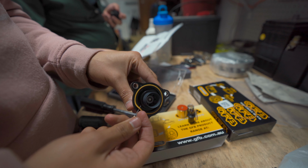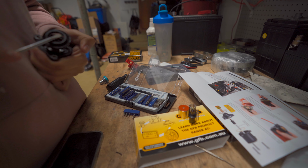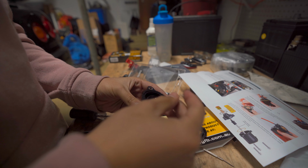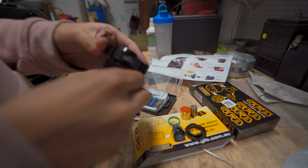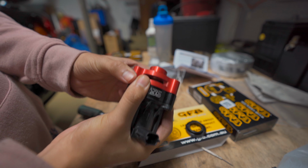Taking apart the factory blow-off valve is a massive pain. All of the plastics are extremely brittle and break off as soon as you touch them. Once it's all apart though, you just add in the GFB springs and pistons and put it all together again. And boom, this would be our entire assembly.